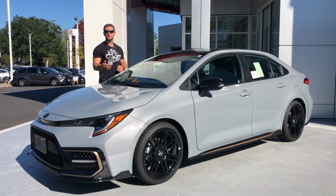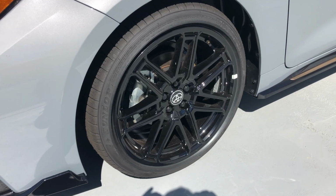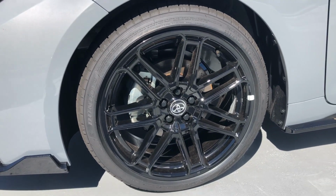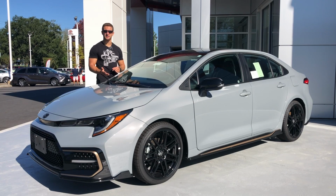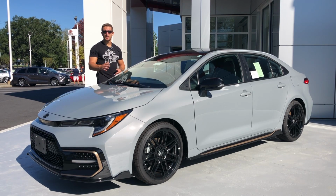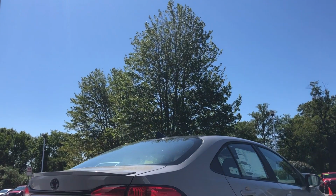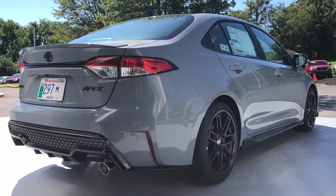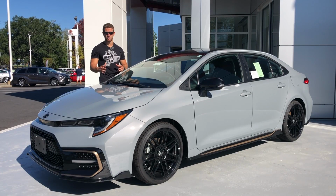Now moving on to the wheels. These are the 18-inch flow-formed glossy black aluminum wheels. These are 3 pounds lighter than the normal Corolla wheels, which reduces rotating mass and unsprung weight. They are also stronger and help with brake cooling compared to the standard cast wheel. With the Apex Edition, you also get all of the blacked out trim pieces, the black mirror caps, blacked out badging, and the black roof. It's safe to say that the Apex Edition demands your attention much more than any other Corolla has before.